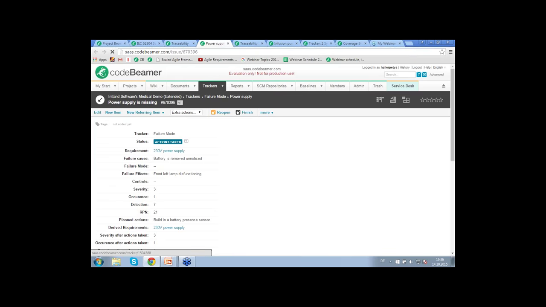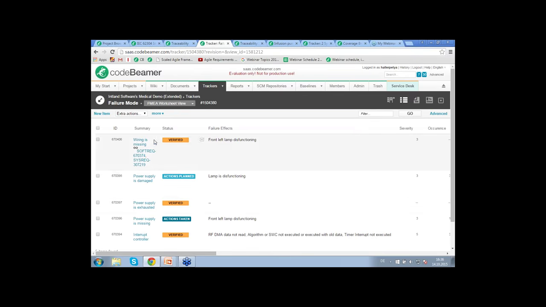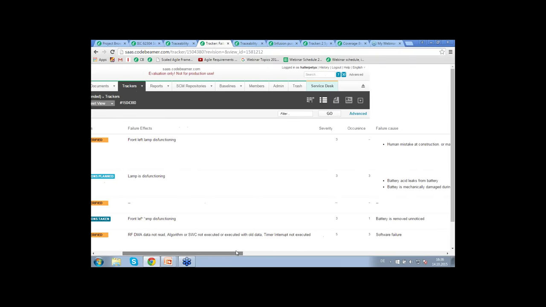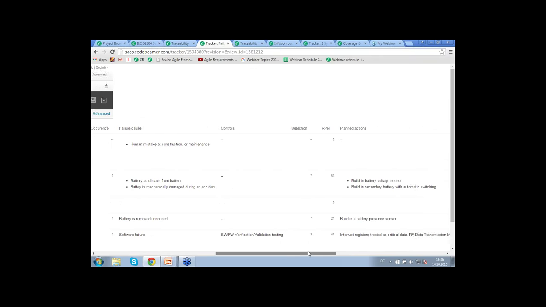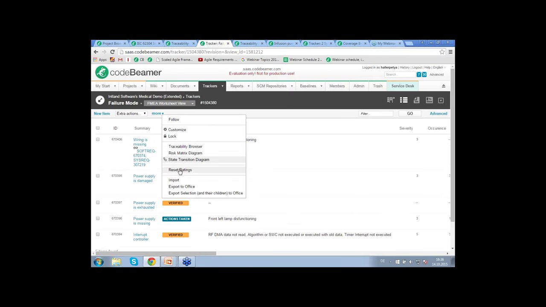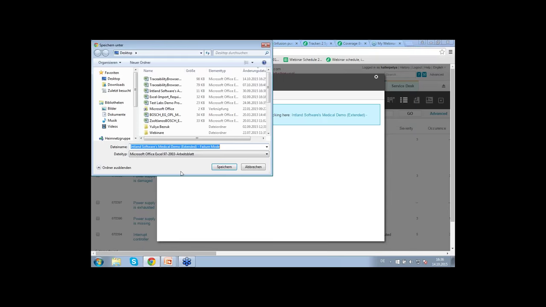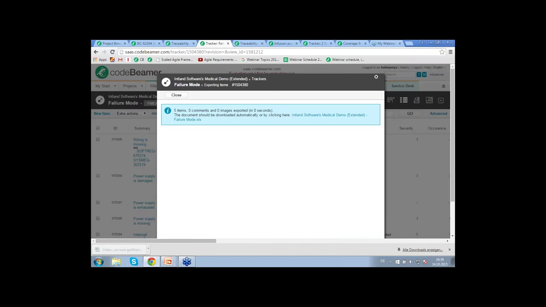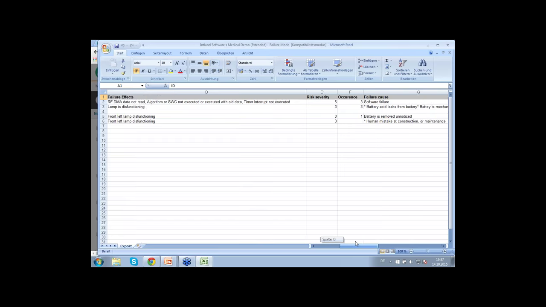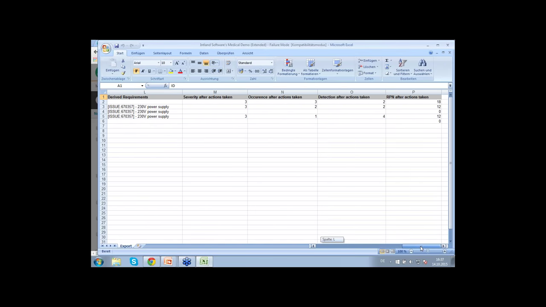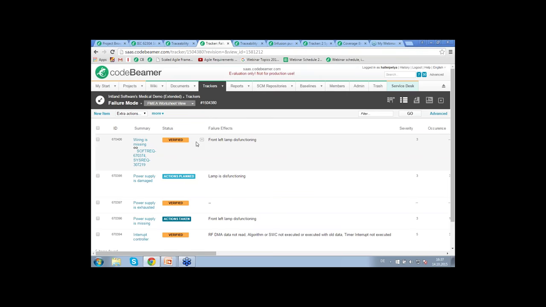And to provide you an overview of all of your failure modes, we have an exportable worksheet view in the tool, which can also be exported. Just to show you, it contains all the necessary information starting from the summary, status, failure effects, and all the severity, occurrence, and detection data. And this can be exported to Excel, and you can run your BI on this simple Excel sheet. So I just import my failure modes, and to show you how it looks, this is where I have the direct links to our failure modes, and in this documentation we have all the necessary information needed for the compliance. So this is how you can mitigate your risk and also assess your risks.